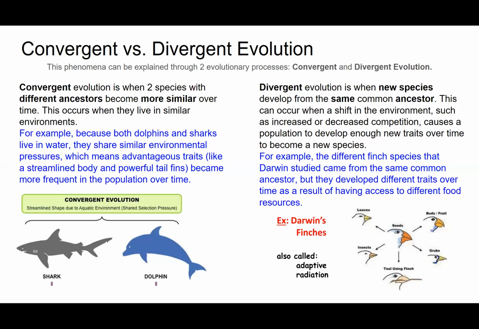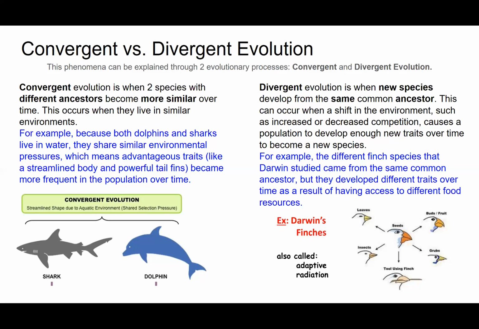So convergent evolution is, in this case, where you have two organisms that look similar, but they have very different ancestries. They have a streamlined shape due to the aquatic environment. So they're both sharing the same environmental pressure. And so over time, they both develop the same exterior, okay, to help them benefit. Again, they didn't change it. It was what's passed along, and whatever was beneficial, the organisms were able to survive and then pass that on and pass that on. So again, a lot of changes happened here.